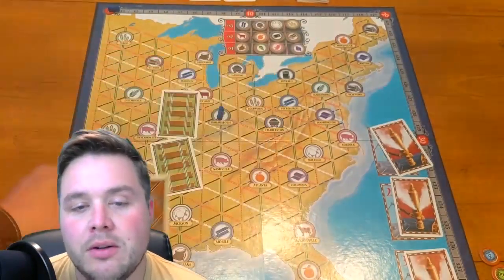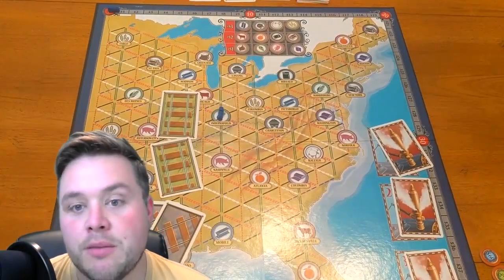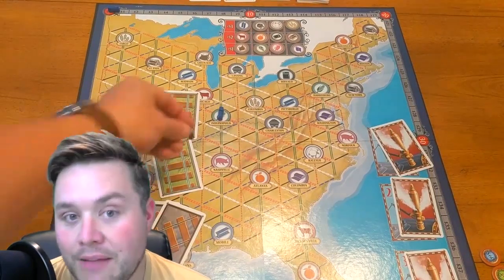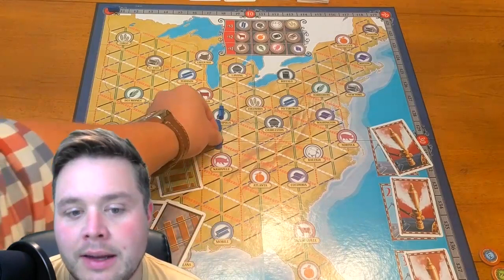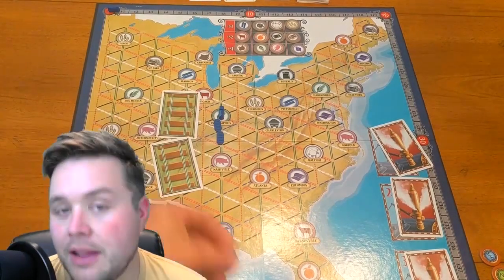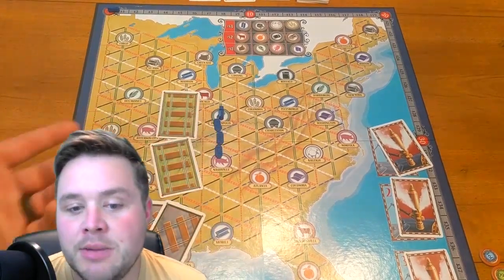I put down any number of track with another matching track. That lets me go 1 spot. If I wanted to go 2 spots, I could lay down 3 cards that were matched. If I wanted to go 3 spots, I could lay down 4 cards that matched. So that's kind of the wild mechanism in this game. But this connects me into Nashville.